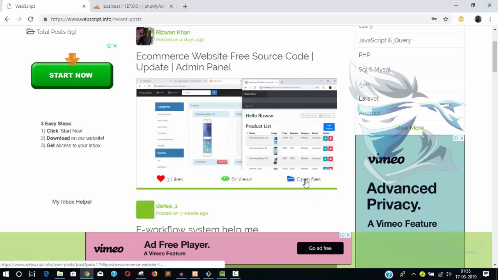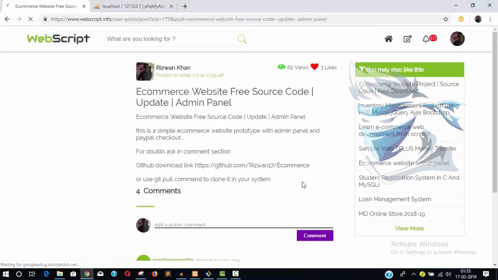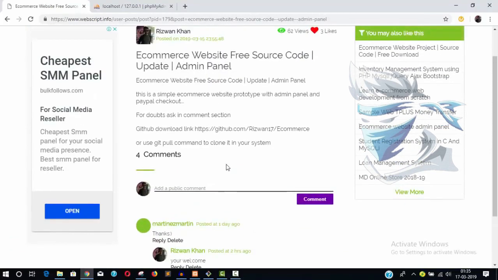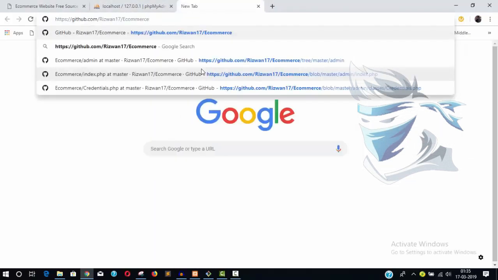When you click on the link, you will come to this page, and here you can download the project from GitHub, or those who are already Git users can clone this project very easily. Right now I'm going to copy it and open it in a different tab, paste, hit enter.